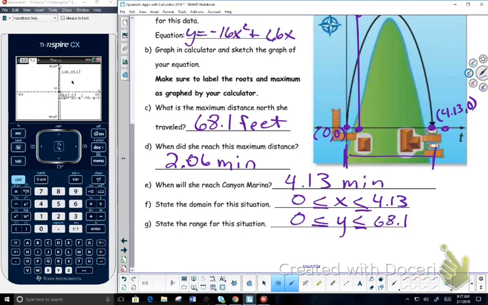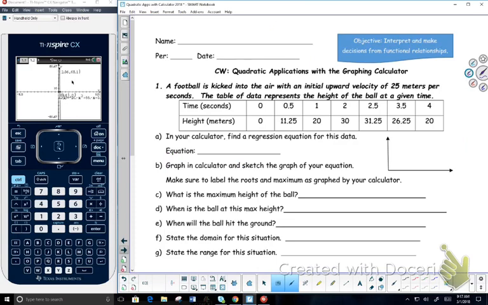So now going through these same skills, you're going to work on the classwork you have. You'll notice you'll be given a table. Rough sketches, keep in mind when you draw a rough sketch, we're looking for those points. We want both the roots and we want the maximum or the minimum in each case.